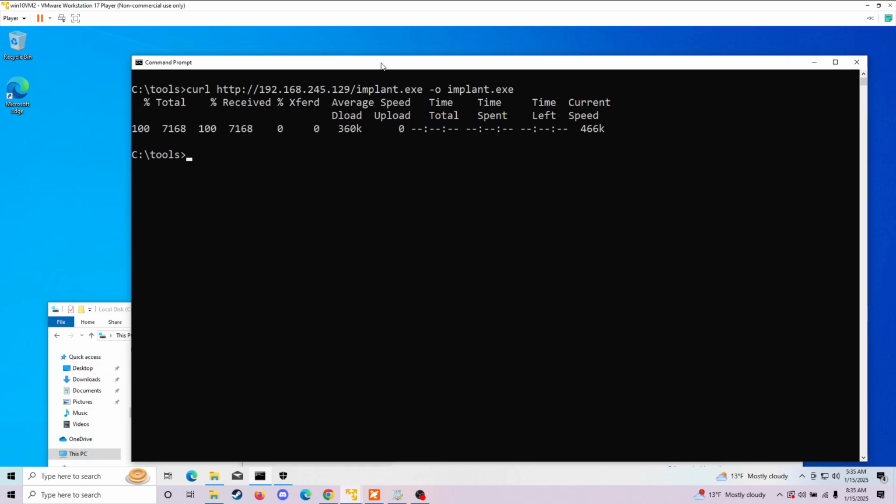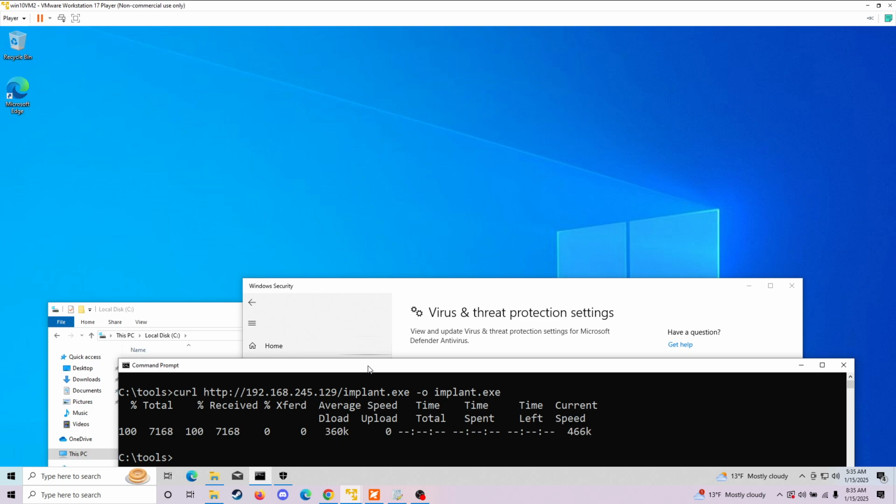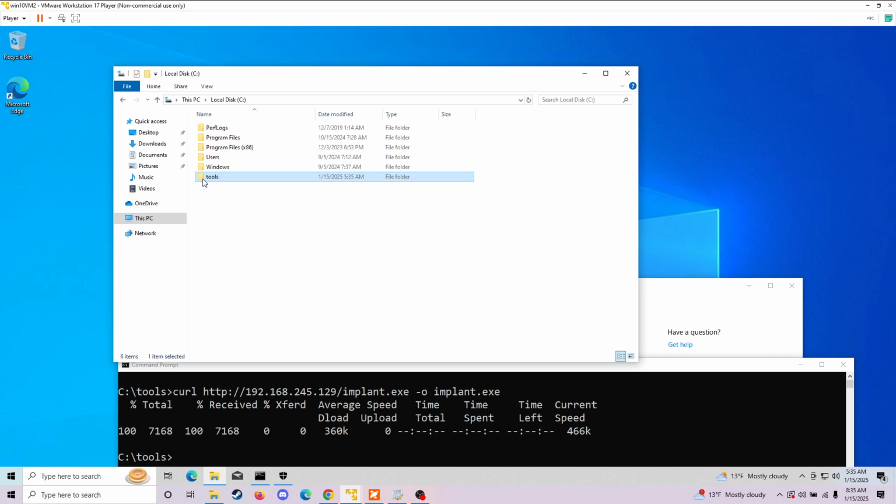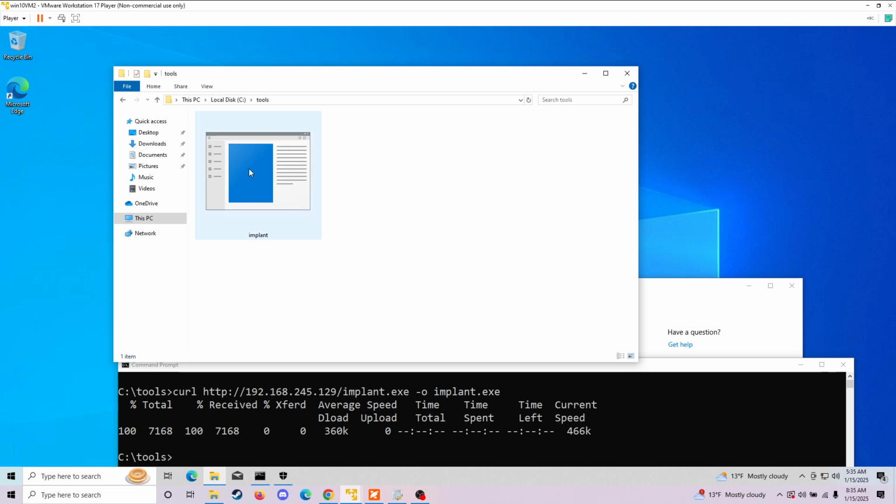And you will get that output, and then if we go back to our tools folder, now we have our transferred payload, which is now sitting inside of our victim machine in the tools folder.